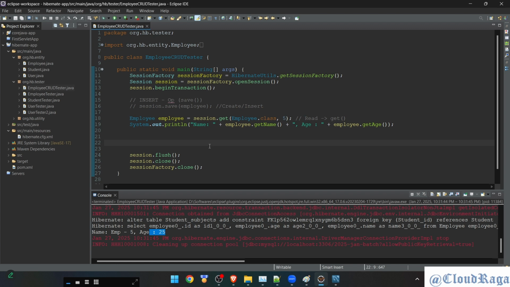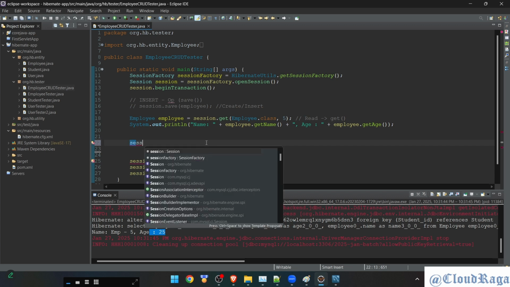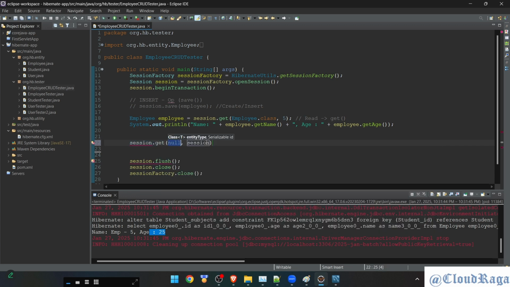So update will take some more control. How? If we have to update, first of all we have to make sure whether the record is present or not. So in that case, first of all I'll fetch the object with session.get, of Employee type, then Employee.class, 7.